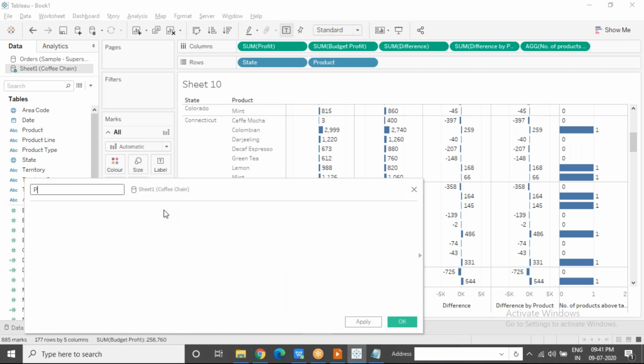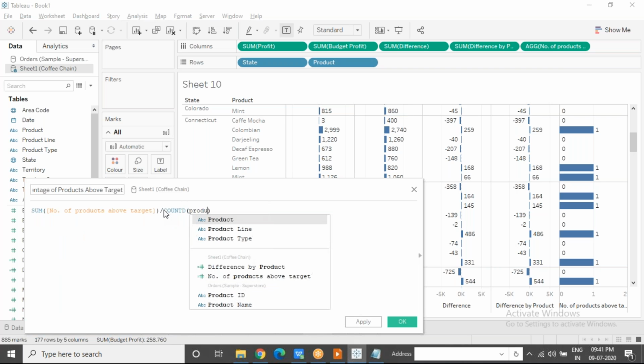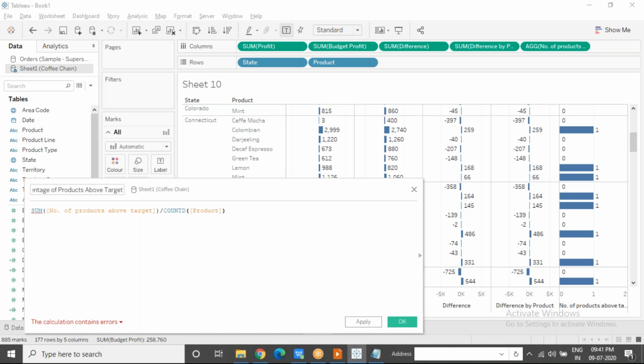So now I'm going to get the percentage of products above target. Okay, that will be the summation of the number of products above target divided by the distinct count of products being sold. Where? In each state, because state will be in the picture, no, end of the day. Number of products above target.